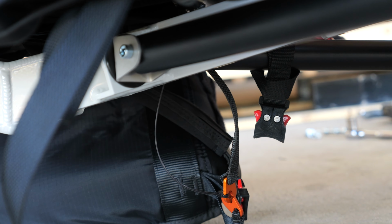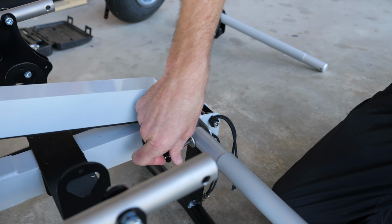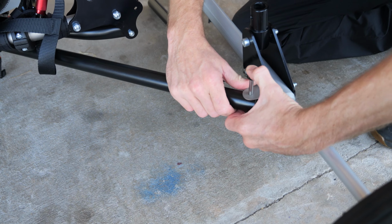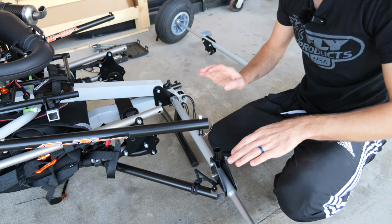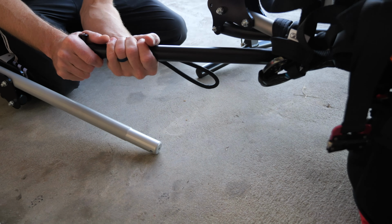And then we're gonna take our rear axle, insert this pin here. And then we will take this piece and insert this into here. Oh, there we go, that one's in. Now we're gonna do the exact same thing on the other side. Rotate the axle out, just like we did on the other side. Try to get this pin straight up and down.